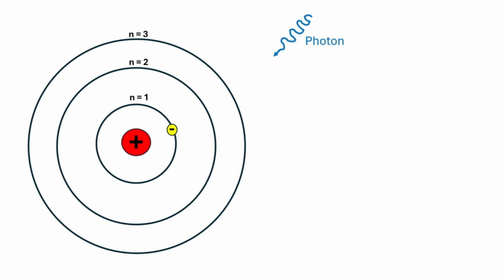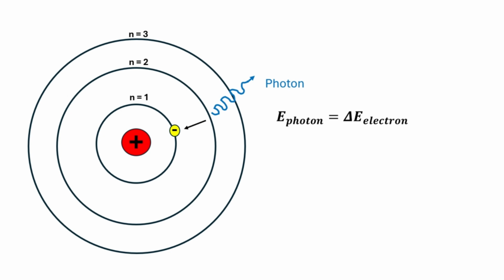To illustrate this process, imagine this scenario where the electron is just chilling in its first energy level, and a photon with the right amount of energy collides with a hydrogen atom. The electron absorbs the photon, causing it to jump up in energy levels. In this case, it jumps up to the second energy level. However, the opposite effect is also true, where an electron will jump down to a lower energy level and emit a photon.